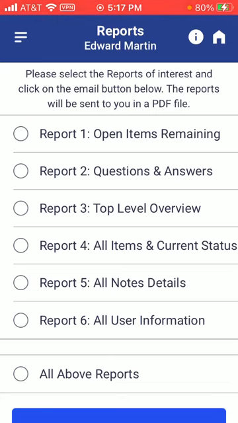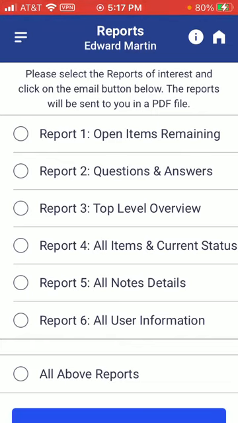So report 2 is essentially all 100 questions and what the answers are, and then who gave that answer and when they gave it. So this is good so you can see what questions still need to be answered if they're either unanswered or if they're an unsure there. And then it also shows you the answers to questions that someone else might have answered, so that you can follow up and say, hey, I thought Dad was a yes on that. I didn't realize he was a no. Where did you get that information? Just to confirm that. So especially if you have multiple users, that's a good way to ensure proper collaboration.